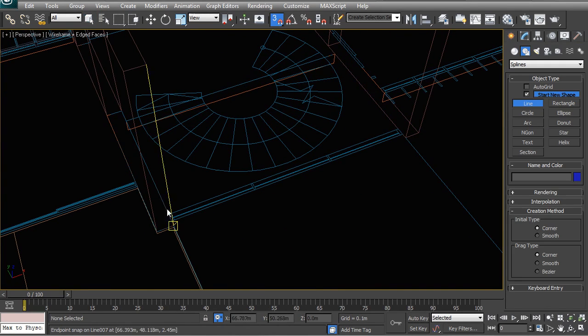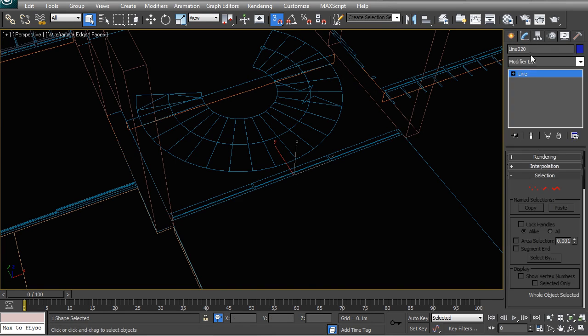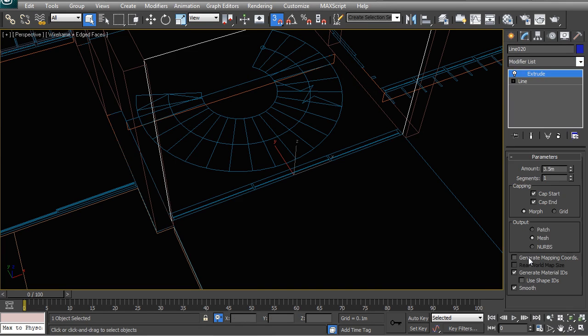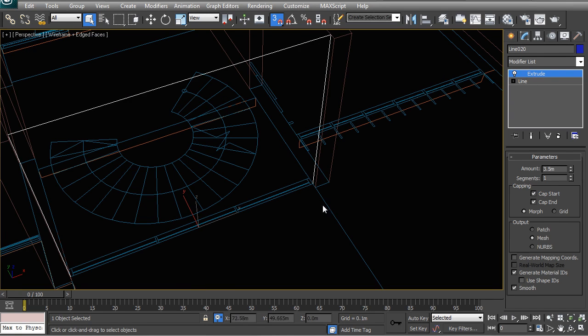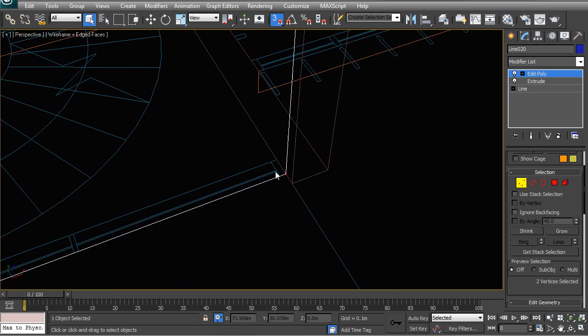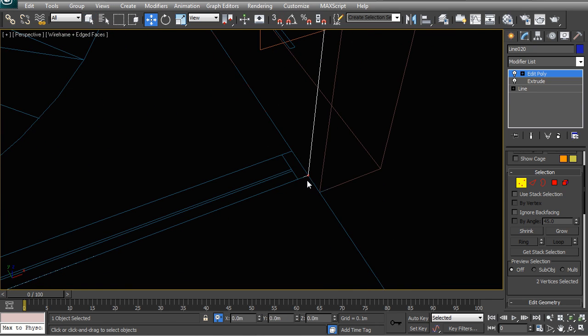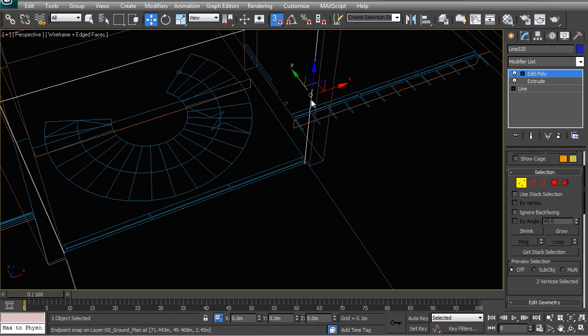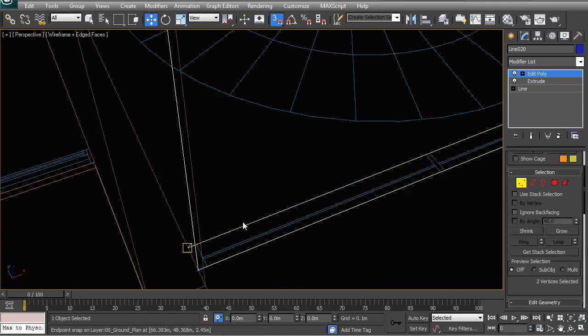So what I'm going to do is start with the same process in mind by creating that line on the outside of the window frame. I'm going to extrude it up in the same manner. And just before I start to organize any of the cross lines running vertically, in other words the segments that are going to be added to it, I'm going to move the line to the side of the window. So basically the line on the right is aligned to the left edge of that frame, and so is this one.